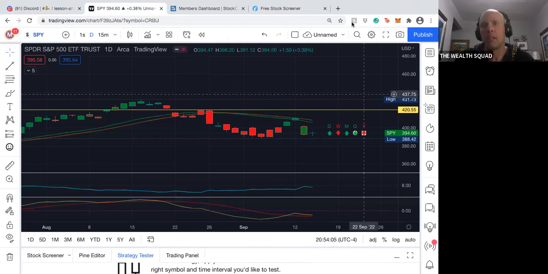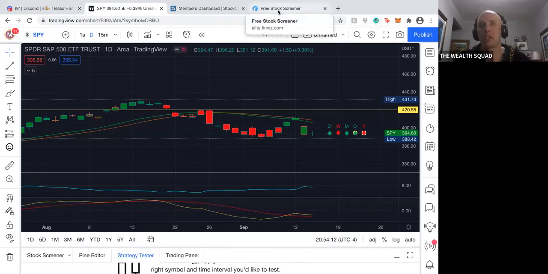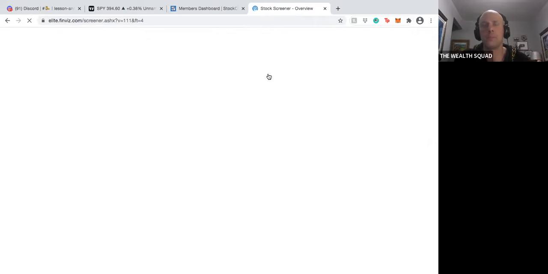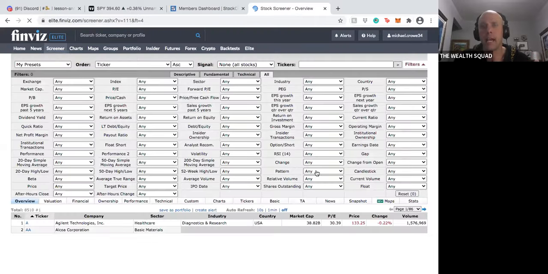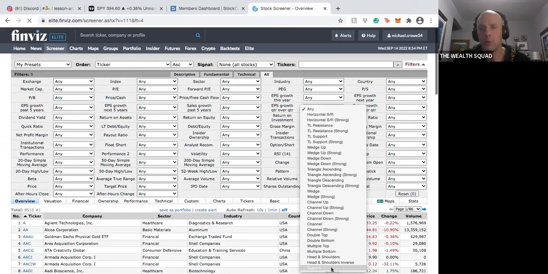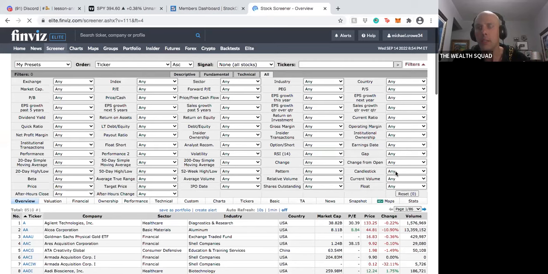Finviz, so you can use some of these screeners, and I believe Stock Charts has them also. I don't use them so much on Stock Charts. I use Finviz more than anything for all of my scans, but just to save time, I open this up. So you just come up here to screener, click on all, right? And you can pull this over to these patterns, right? You can see the different head and shoulders, double bottoms, all these things, right? So you can do those patterns, or you can come to the candlesticks and really map these out if it loads.